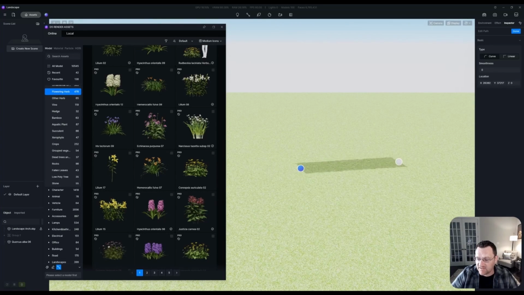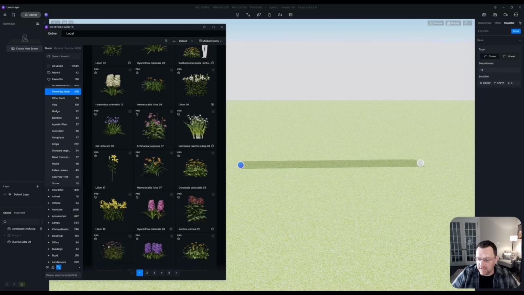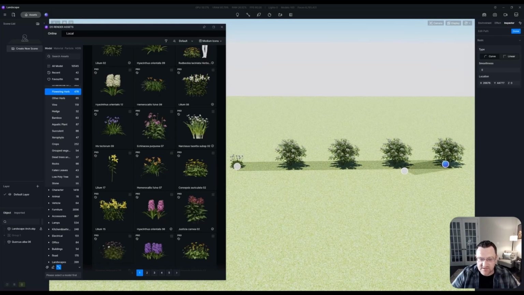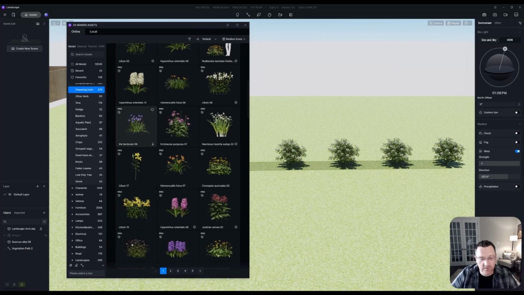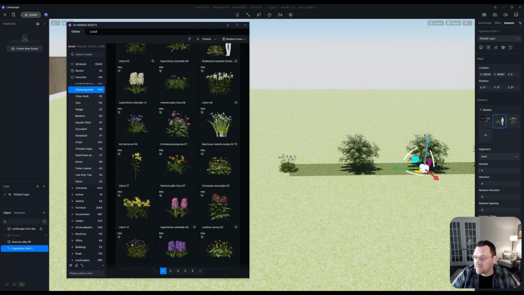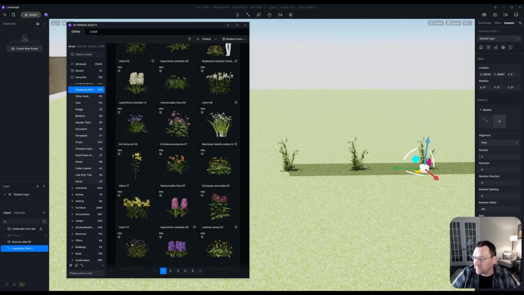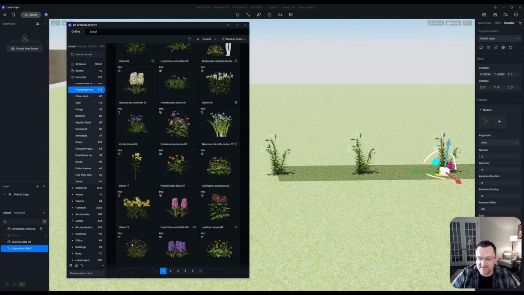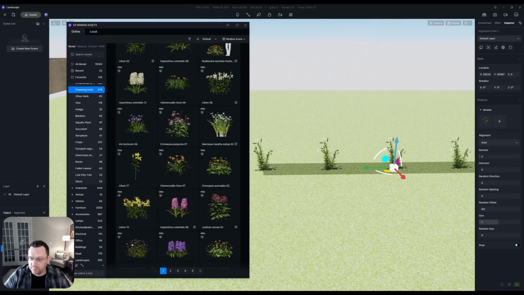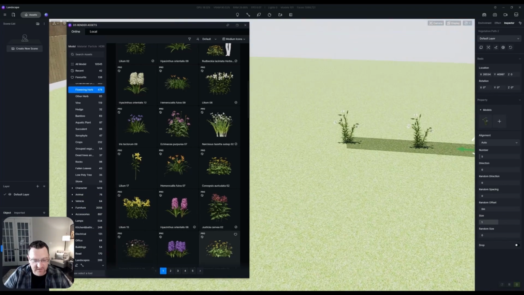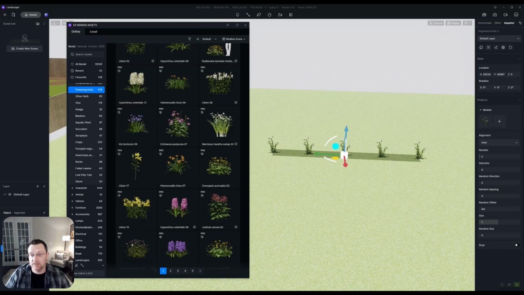Now you can see I'm left clicking, and I'm just going to draw a little line here. There we go. And what it's doing right now is actually assigning some objects. So in order to actually adjust this, you can see I've got my properties over here on the right, and I'm going to deselect everything. So now all we've got is this little lily model coming up, which is really, really cool. So a path is effectively, like we said, just a line. It can be straight or curved, and it allows you to place objects on it.